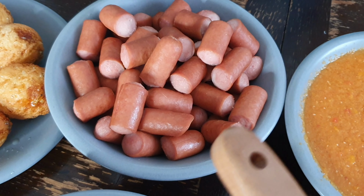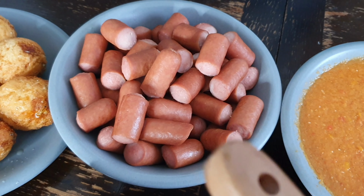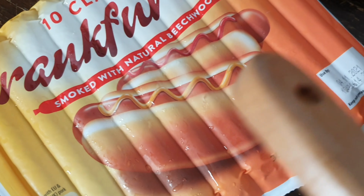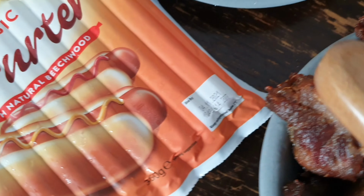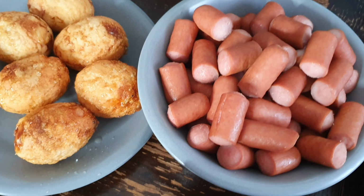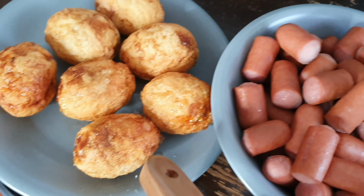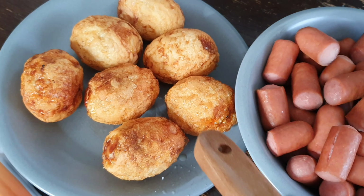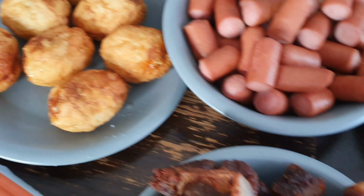And I also have my sausage here. With the sausage, it's optional, you can choose to add it or not. It's been a while since my kids had sausage, so I decided to add it. Just to show you guys, this is the sausage I used. It's already smoked, but I went ahead and cooked it as well. Regardless of whether it's been cooked or smoked, I always want to cook it one more time. So I cook it and dice it to my preference. And I also have my cooked and fried egg here. I'm going to add all this. In the past, I added the egg as well.